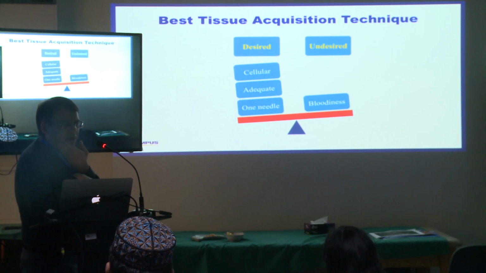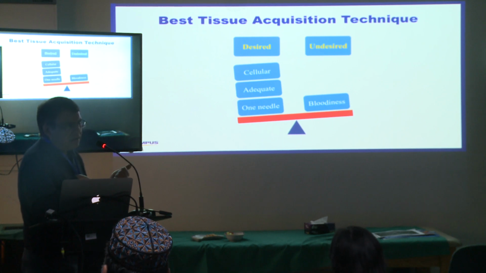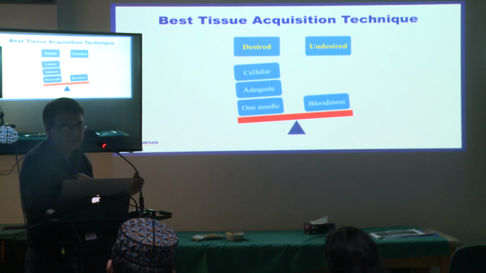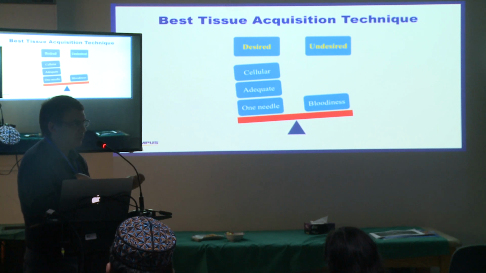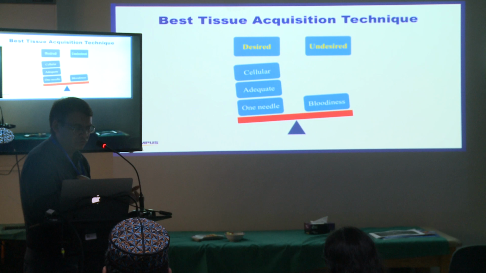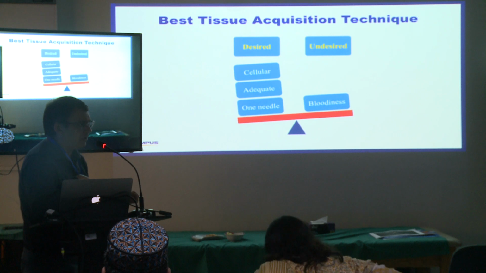So whenever we want to get a tissue, what are we looking for? It has to be cellular. It needs to be enough to make slides. If you're going to do ROSE, it needs to be enough to make histology slides, enough for the core. And ideally, we are not that rich and patients are not that rich. So ideally, if we can utilize only one needle, which we do most of the time, but sometimes two needles may have to be used. And especially for here, the needle is extremely expensive.